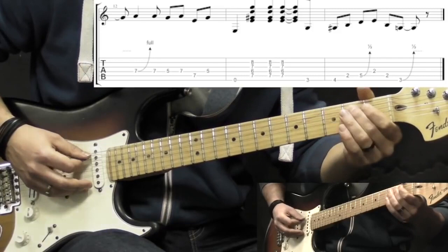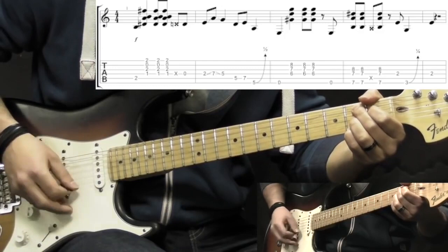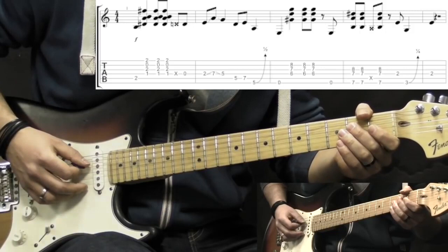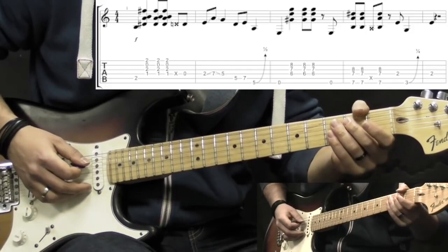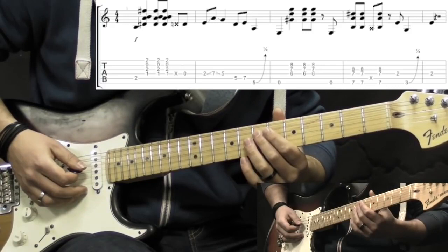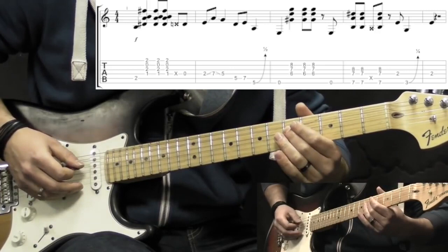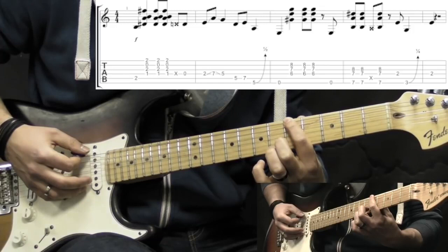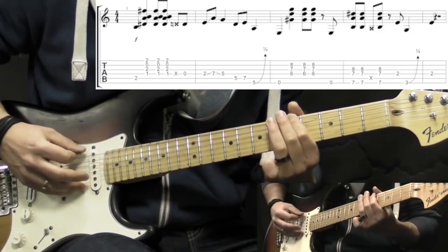after that we play the B7 chord. Now this is a cool lick. So after the B7 chord we play open D, hammer on onto the 2nd fret, then we have a long slide into the 7th fret and back to the 5th, like that. After that we have 5-7 on A, and a gradual bend on the 5th fret of low E, and back to open low E. I'm sorry.